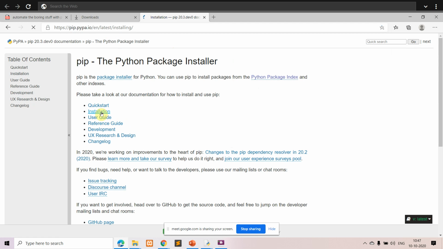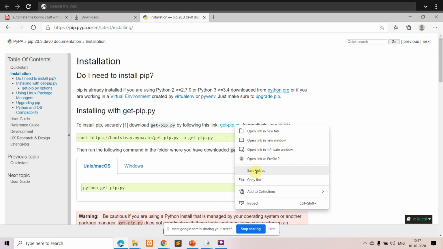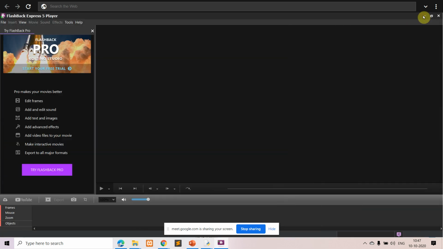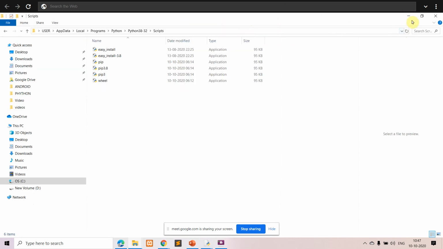You have to click on installing, and there you can see get-pip.py. So you just have to right click on this and choose save link as. At that time this particular file gets stored on my desktop. Okay, so that particular file will be stored on my desktop.